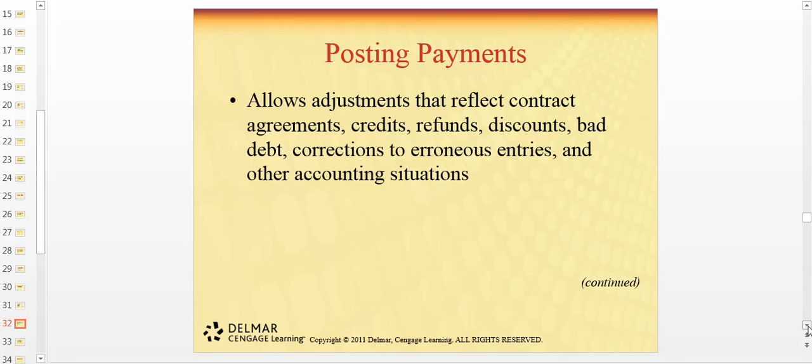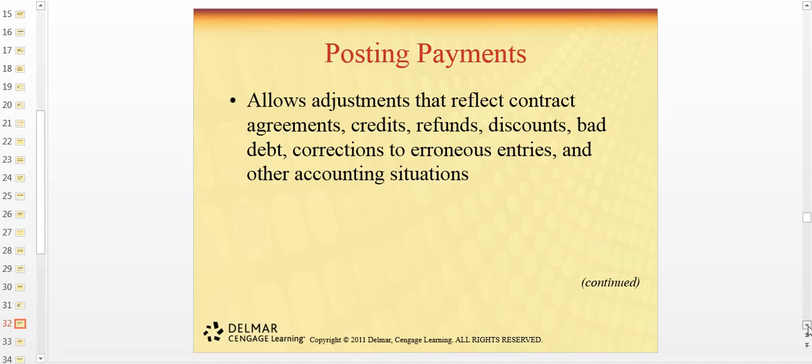It allows adjustments that reflect contract agreements. So a couple of slides ago, when I showed you how the doctor can charge $120, but the insurance company is only going to pay $115.05. Well, that's the contract that's set up with the doctor.